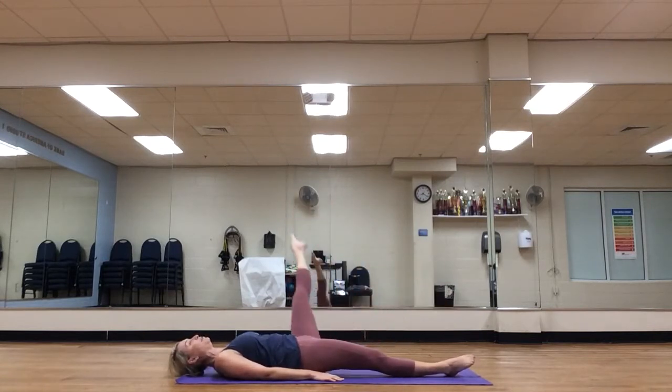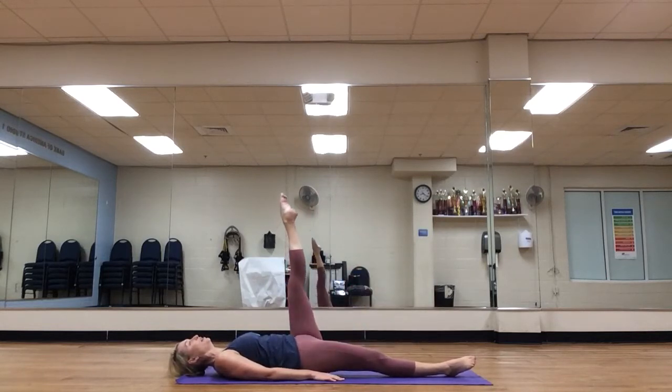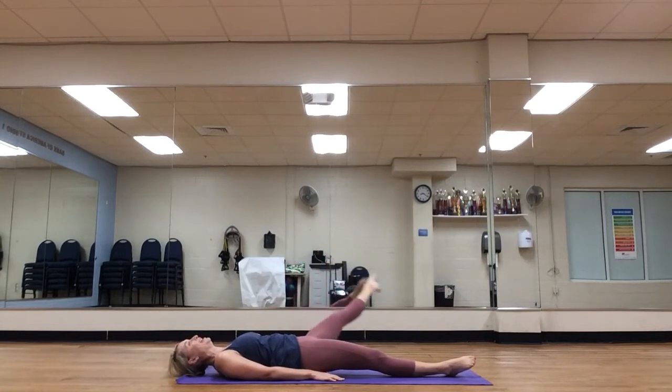Imagine you've got seat belts across your hip bones, so there's no wiggling side to side, using your breath to assist in the movement. Remember to go to your range of motion and reverse. Inhale, lower on the right, exhale, up on the left. Inhale, lower on the right, exhale, up on the right.